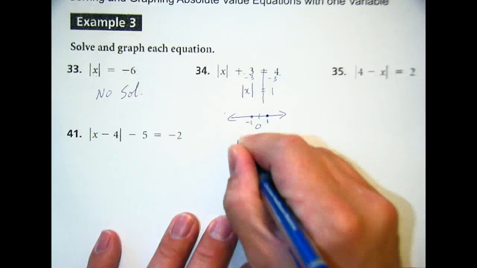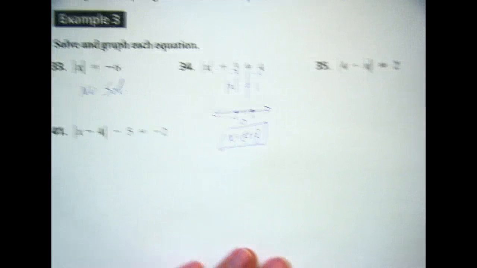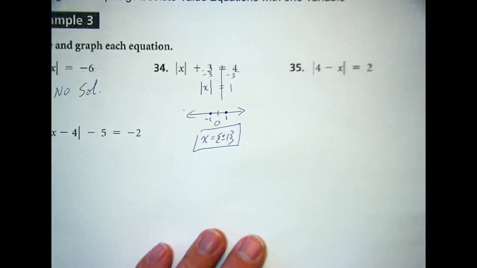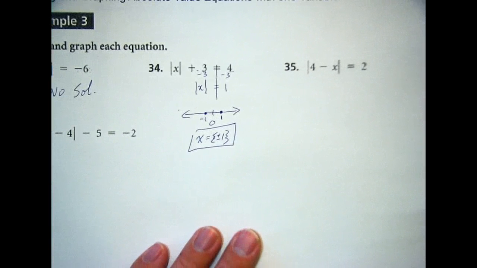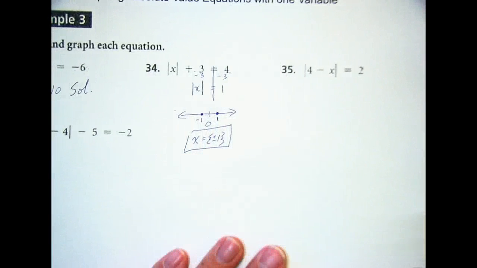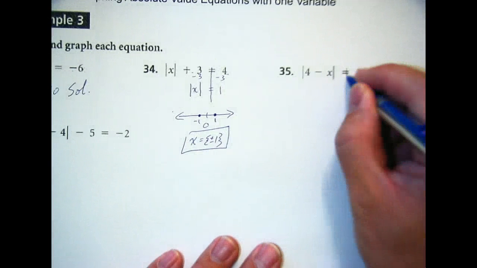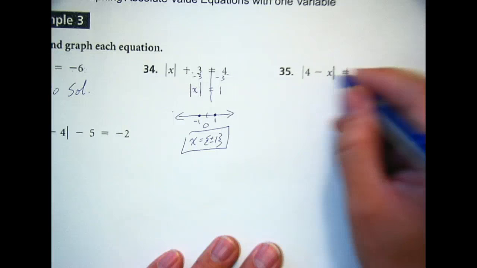So when it says graph, do you want to do that number line thing? That's what you do, yeah. Plus it'll help some of you with the pictures. You want shade on that one? No shade, no inequality symbols. You only shade with inequalities. Oh. Yeah. This one, the absolute value is already by itself.